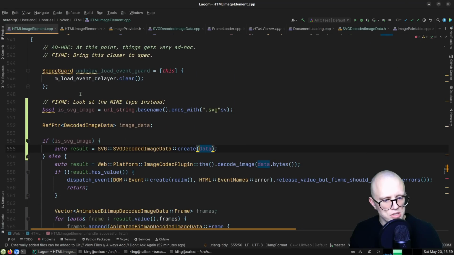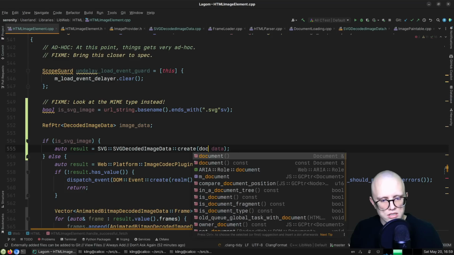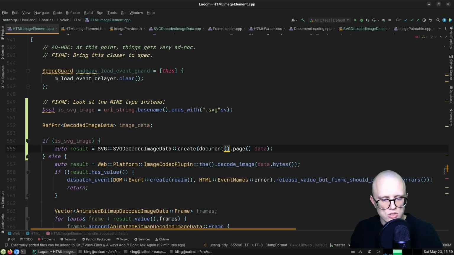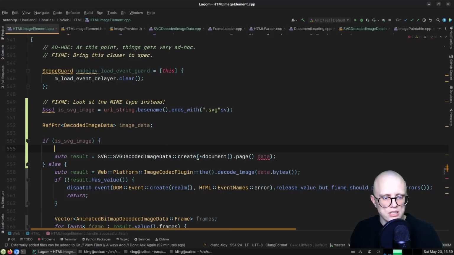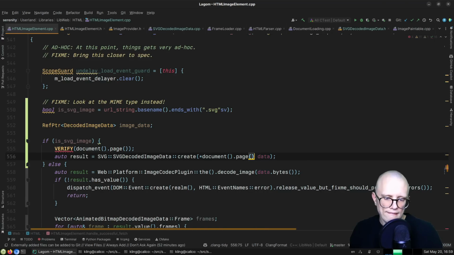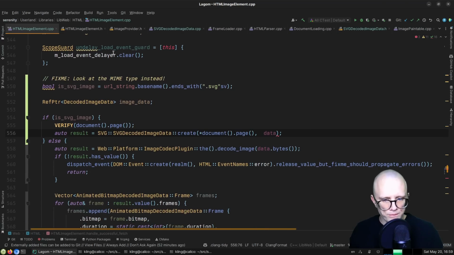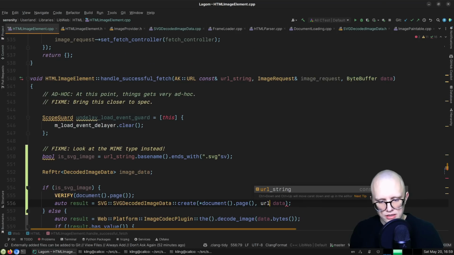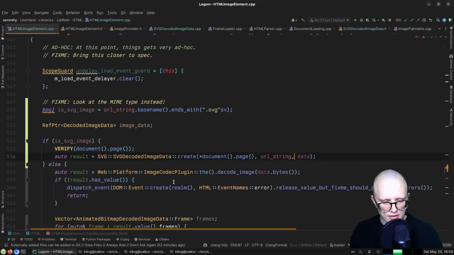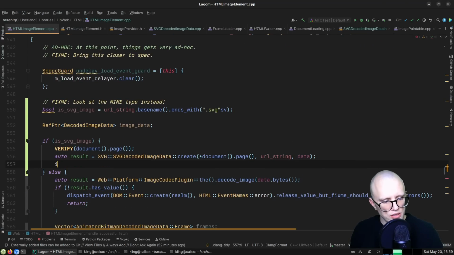What am I in? Image element. Okay, so here, can I get to the page directly from here? Document page. Okay, I can get to the page that way. I think I'm going to verify that it's non-null, otherwise this will just get very confusing. I need the URL. Oh, I have that right there. Great. And the data.